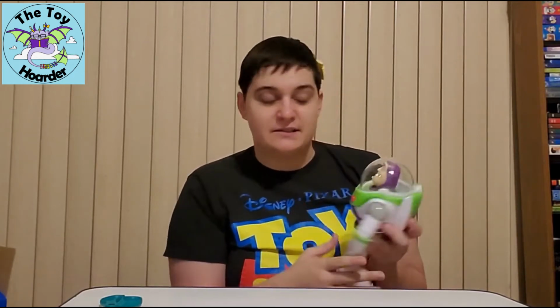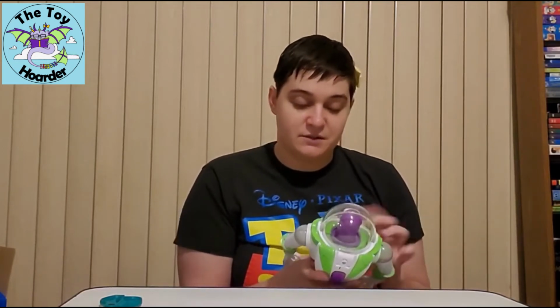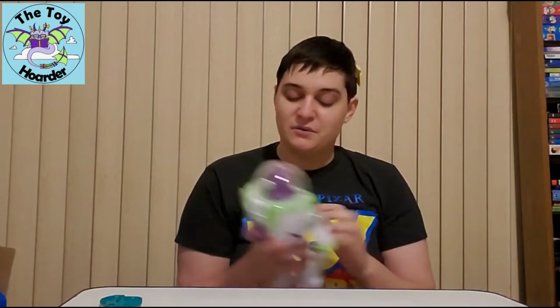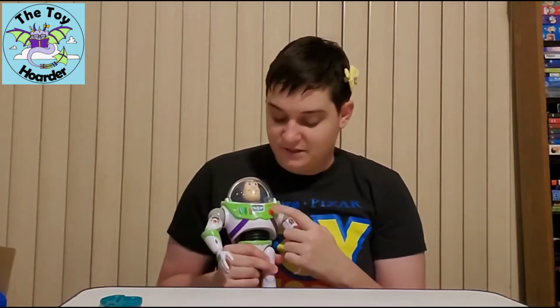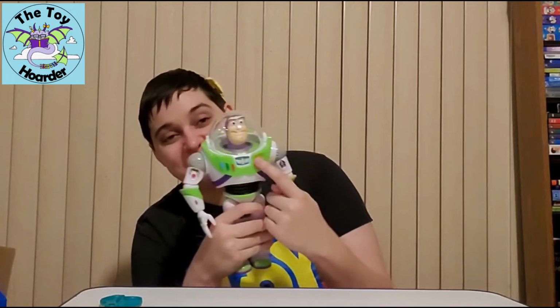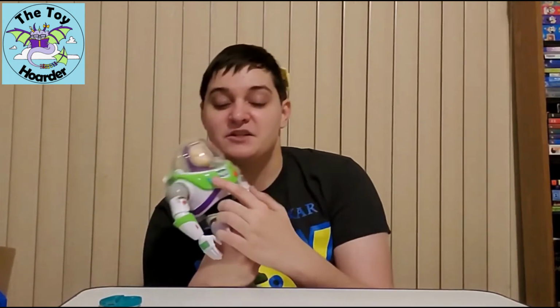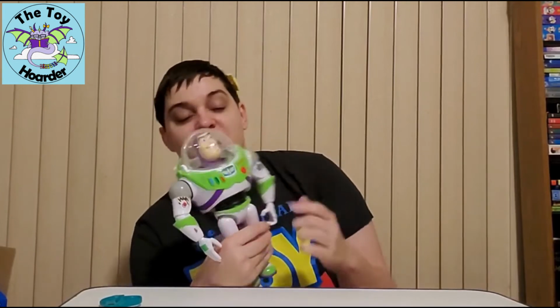They didn't actually paint the sides of the buttons, which seems like kind of a cheap oversight. And of course, those buttons don't work to do the talking. I don't like when they change the talking button and the wings button because it's going to confuse kids when they have multiple toys. This is Buzz Lightyear's wing button. Stop making that a talking button. Just use all 3 of these as a single button to make him talk.